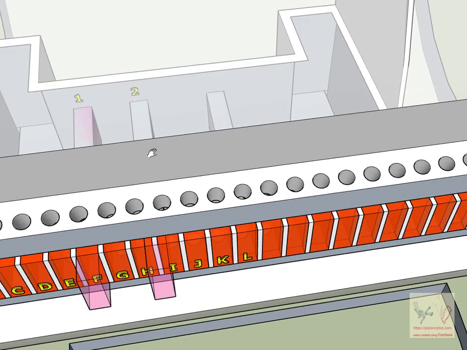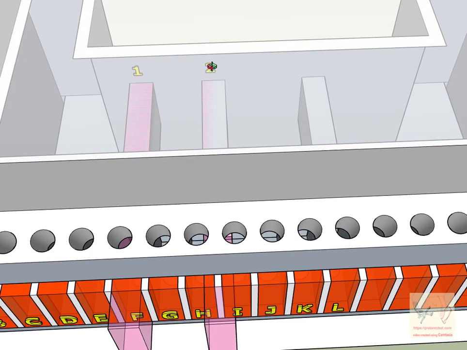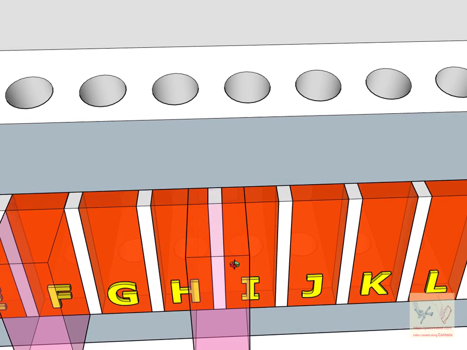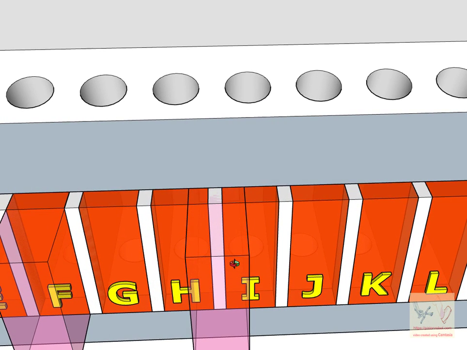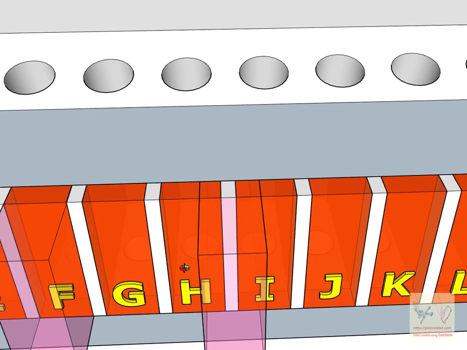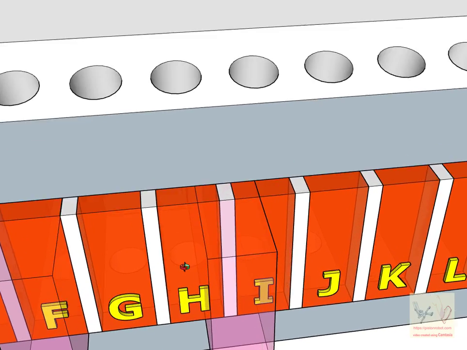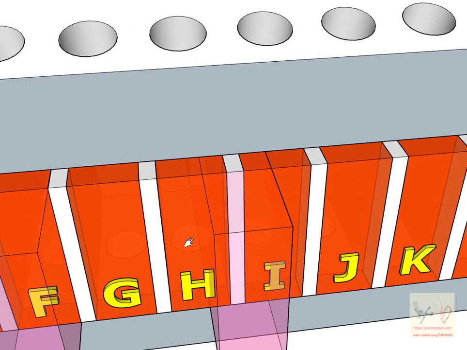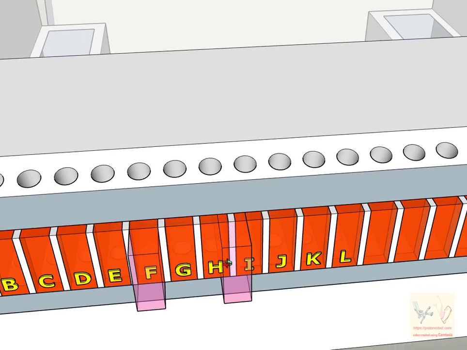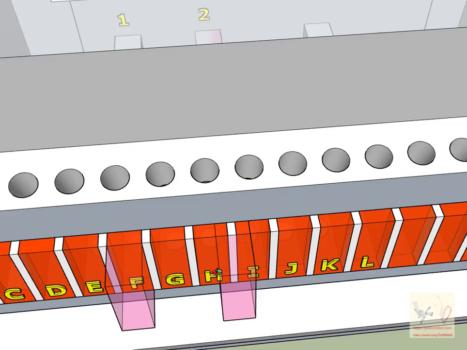Say, for example, we went over here to piston transceiver 2 and said, hey, piston transceiver 2, what's cooking here? Piston transceiver 2 would say, I am in communication with cylinder wall transceiver I and cylinder wall transceiver H. And if we said, hey, cylinder wall transceiver H, give us your status, it would say, I am in communication with piston transceiver 2.